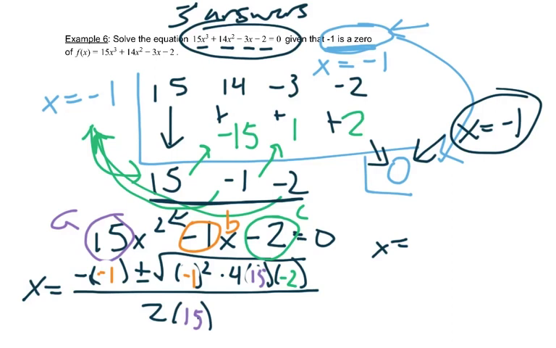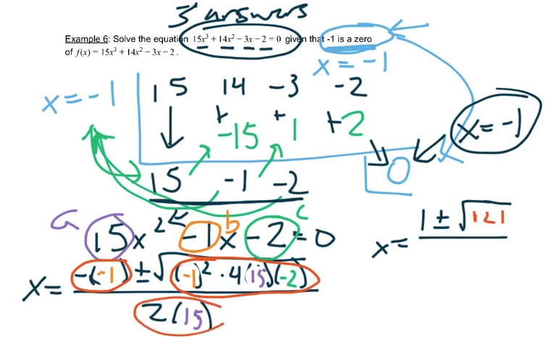and we'll do this first. A -1 is 1, plus or minus the square root. Then we'll do this next. You can type that into your calculator just like you see it. And that gives us 121. And then we do this next. 2 times 15 will be 30. So now we take the square root of 121, and that's 11. So we'd have 1 plus 11 over 30 and 1 minus 11 over 30.